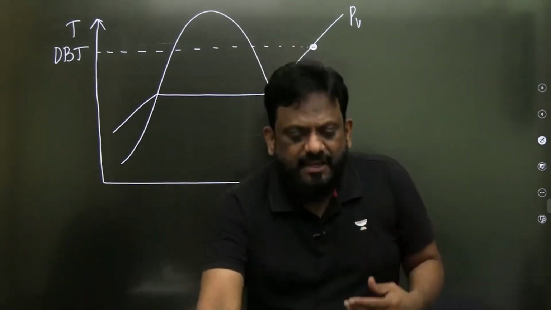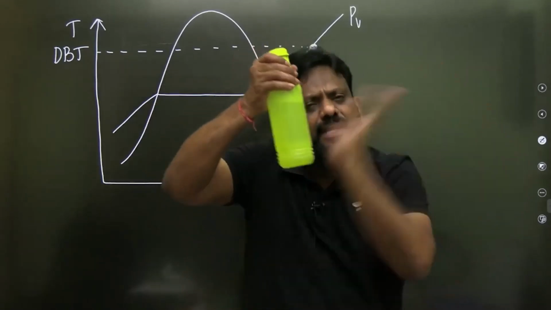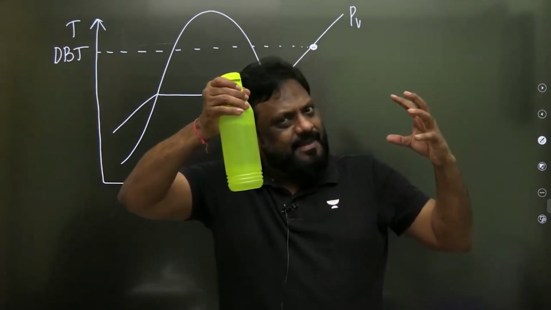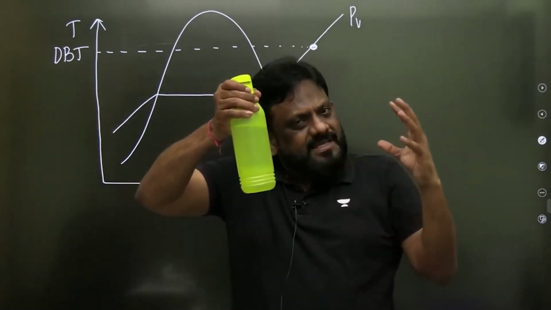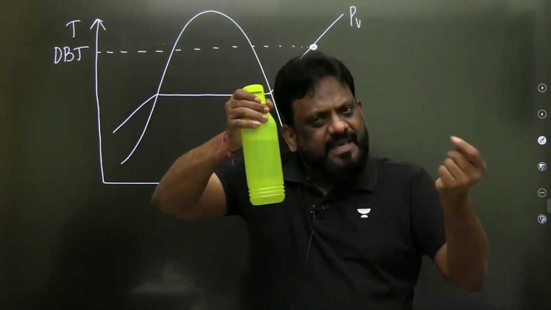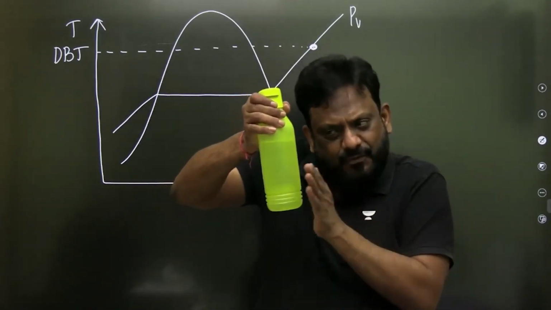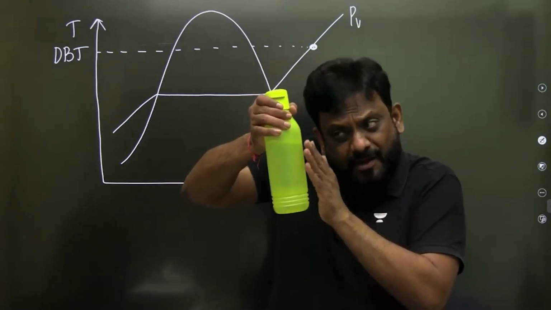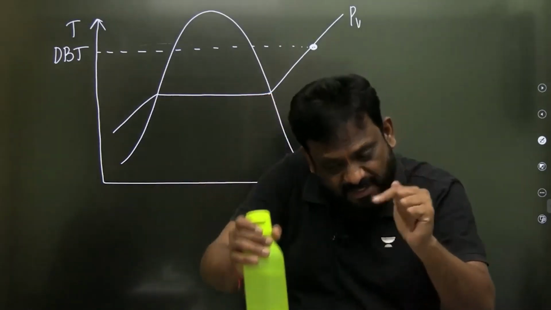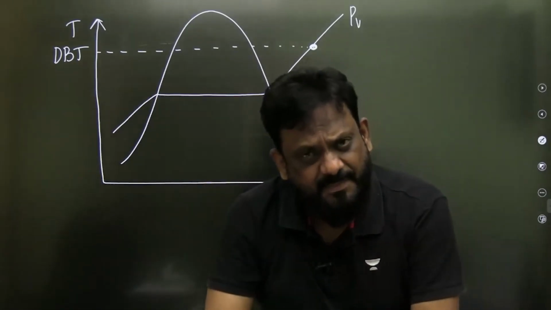See, if the surface temperature of this bottle is very cool, air is coming. One, it is at constant pressure. My pressure is not changing. So atmospheric hai. So in that, PA plus PV is constant. So air is flowing. So क्या होगा मैं बताता हूँ. When it comes in contact with colder surface, its temperature will drop. But is the pressure changing?